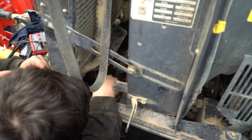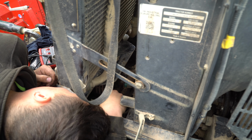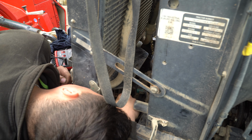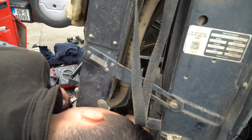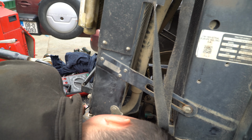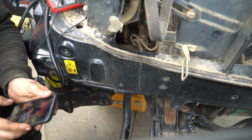Now, let me see. Can you see in there? I can just about. No, I don't have access in that. It's probably a small job to take that unit out, isn't it? Yeah, definitely not. And I can't get any more of a squeeze on the bolts from what I see here now. I'll try it first, and then after that we'll just have to take it out and get plates for it. Right.